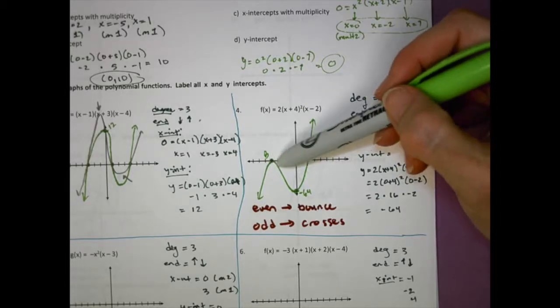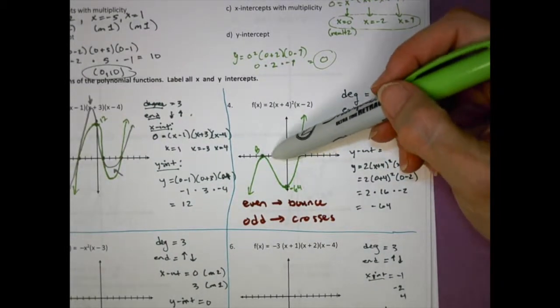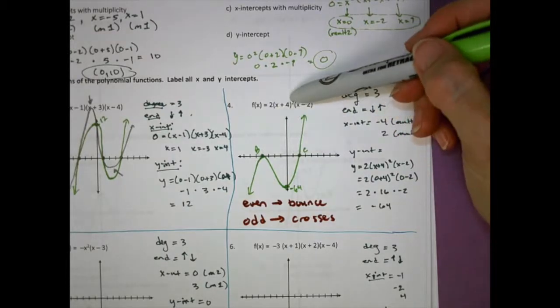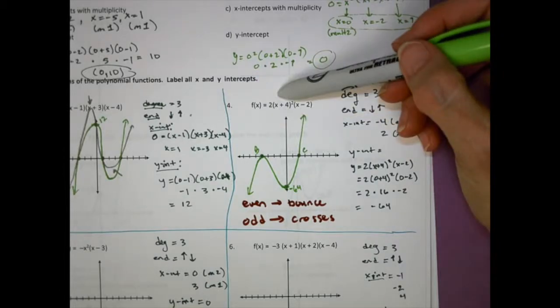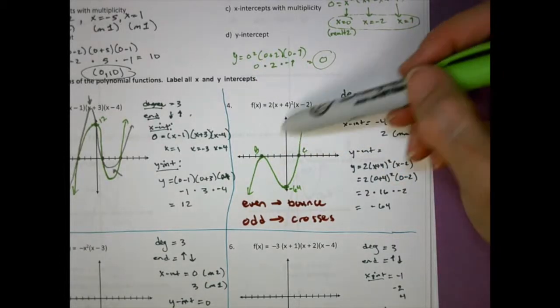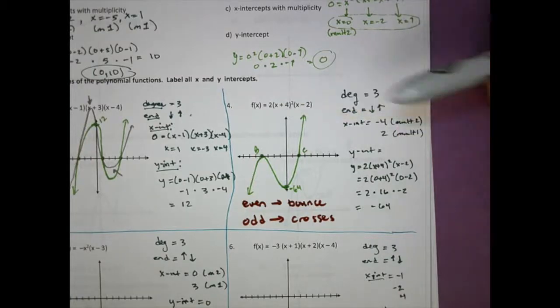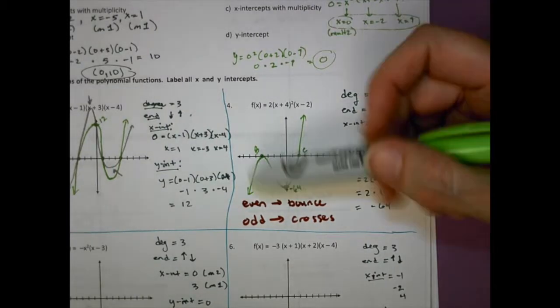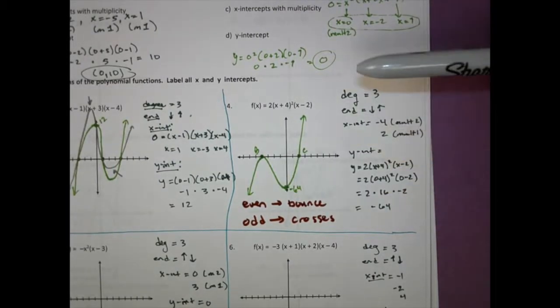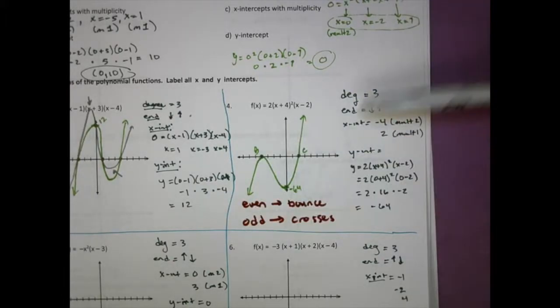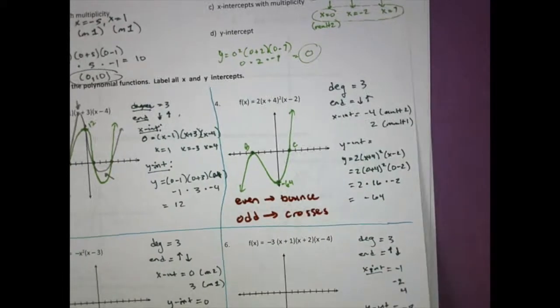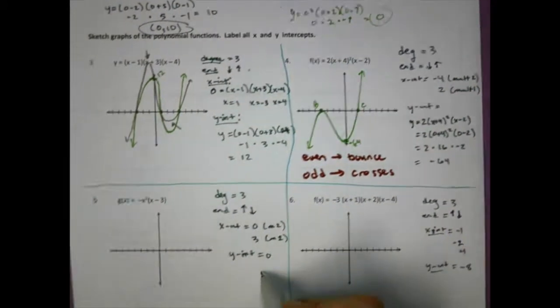When I plug in something over here like negative 1 or negative 2, I'm going to get a negative, but when I square it, it comes out positive. So that squared is not changing this sign. And then on this one, plugging in those numbers makes it a negative, so this is staying negative. So because of the squared, the sign isn't changing when you pass that x-intercept. So anyway, that's what's happening on these. Now that you know what the multiplicity does with the graph, that's just pretty much what you're going to be practicing. So on one like this, just to give you an answer really quick, you can check.